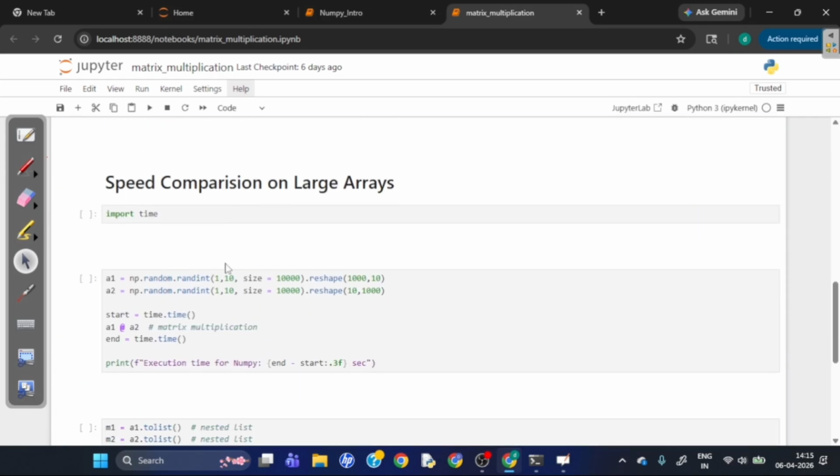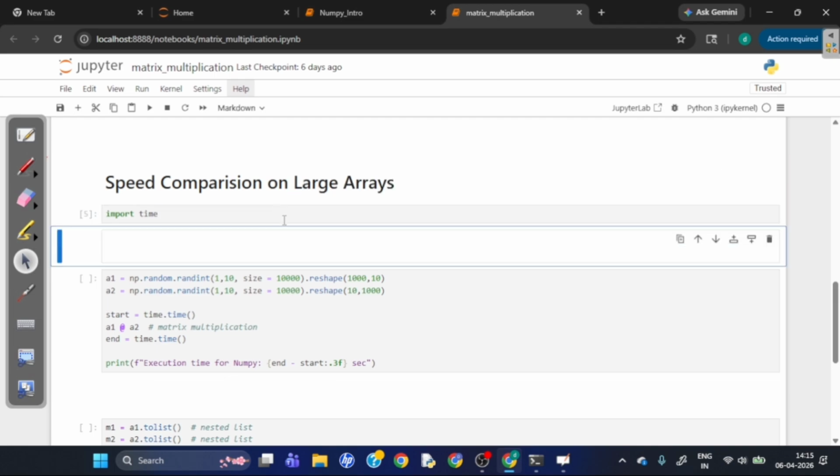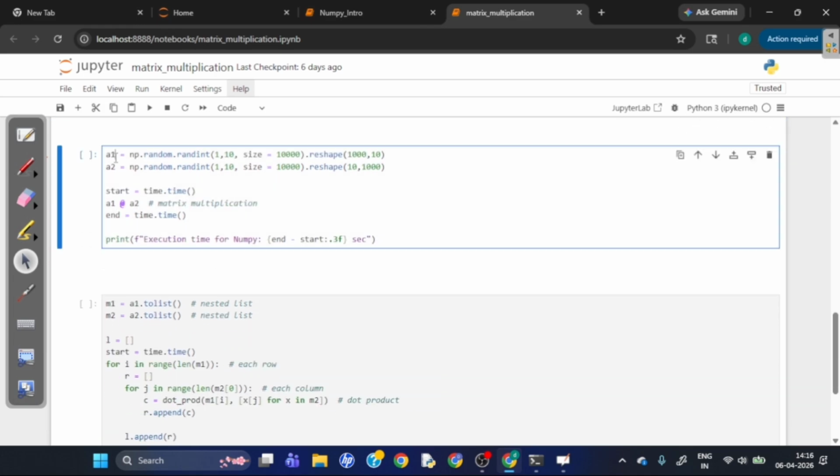Now, the main difference comes when we use this same logic on larger arrays. To do this, I will take the help of the time module. Now I will create the same A1 and A2, but this time the matrices are a lot bigger than the previous ones. This time we have around 10,000 rows and around 10 columns.